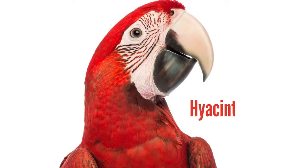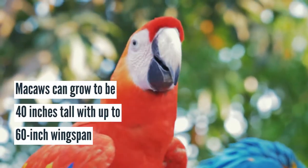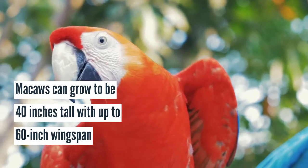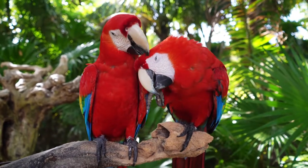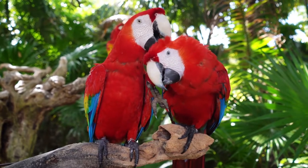Our first example of an exotic pet is a hyacinth macaw. These gorgeous and strong birds can grow up to a staggering 40 inches tall. Also, with a 60-inch wingspan, they require significant habitat and special care. While they are legal in most areas with proper documentation, it is worth noting that such a large bird can be loud, thus creating a noise problem in an apartment or multifamily situation.